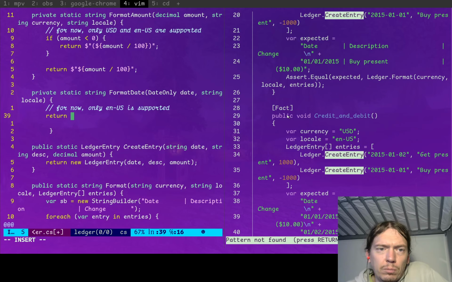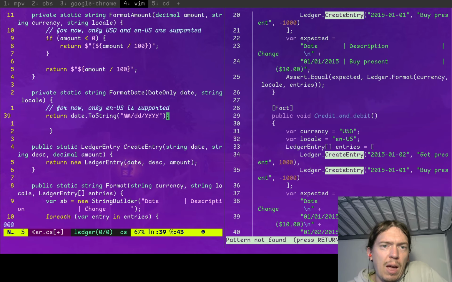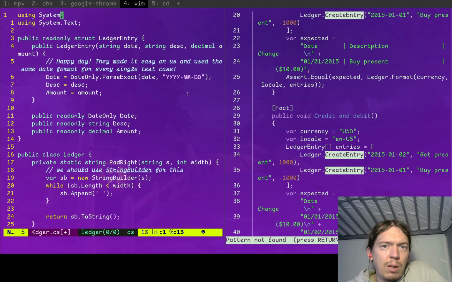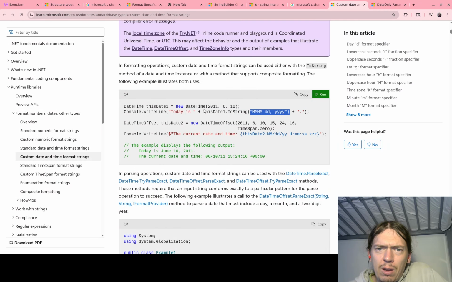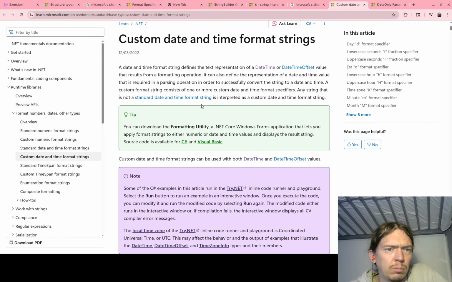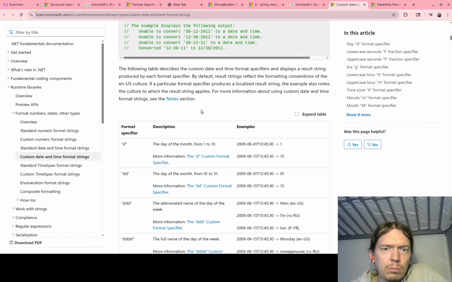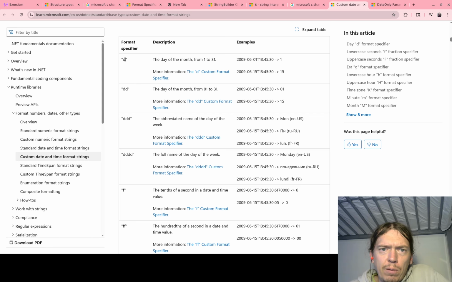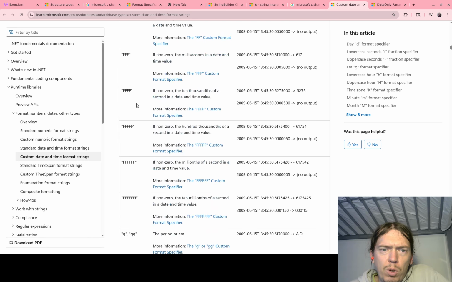Okay. So it's going to be date.ToString, and we'll pass in the string that we want, which is going to be MMddyyyy. Now, does capitalization count? I used big D's here. So small d's are day of the month. What is a big D?